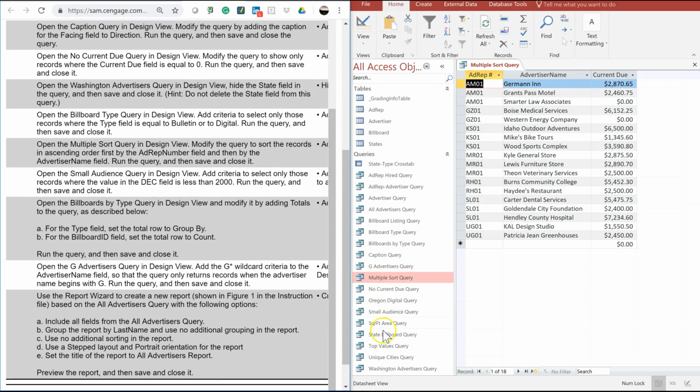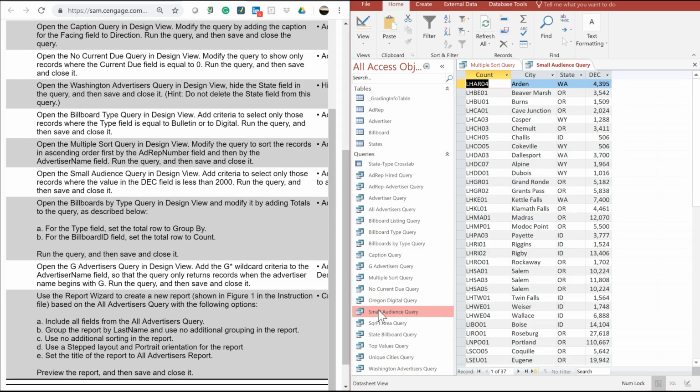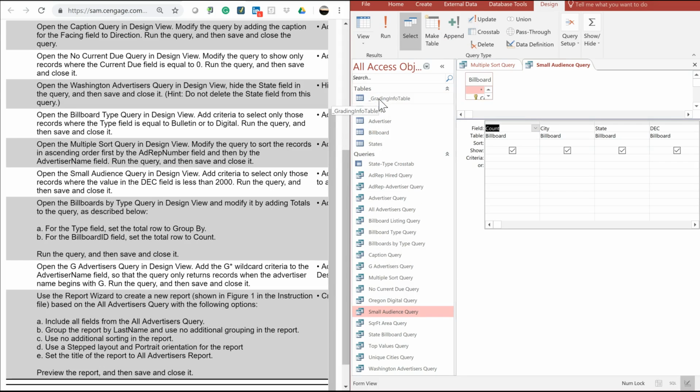In the small audience query in design view, add criteria to select only those records where the value in the DEC field is less than 2,000.